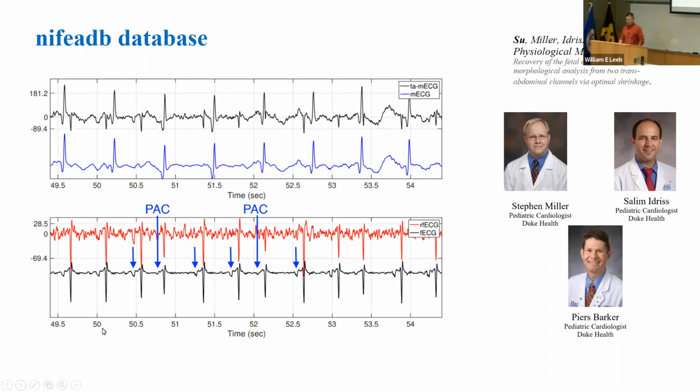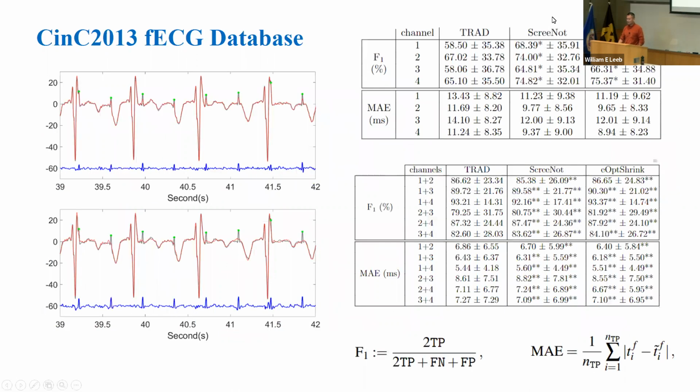Yes. But the results you were showing just now depend really just on the dominant singular value, so they're about the same whether you use screen-out or this other method. I have another paper which looks at how correctly we can locate the morphology and the location of the small waves, like these P waves. But in that paper, I only used the traditional method, and I haven't compared screen-out and the optimal shrinkage. I believe that using our current method, we should have a better recovery.